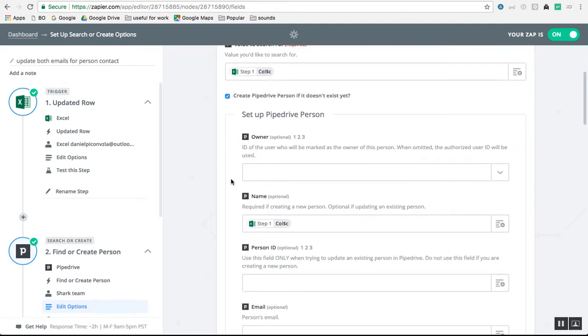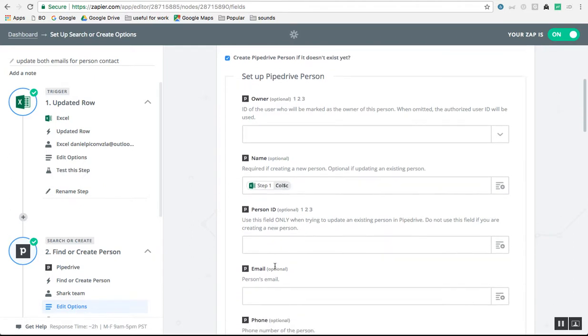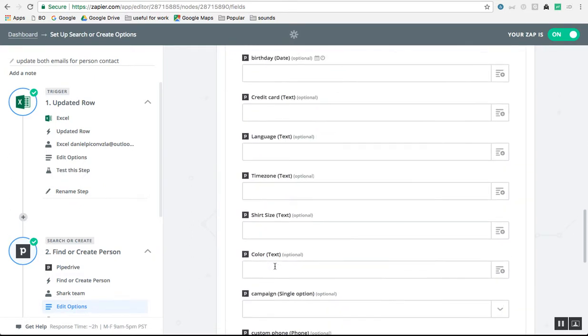If this person doesn't exist in Pipedrive, it's going to create them. Well, you can choose if it's going to create or not. You can click on this checkbox here. That's going to create that person based off that name. Then you can just continue if you don't want to add anything else.